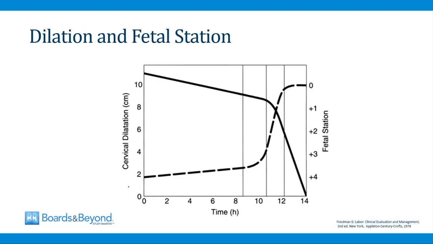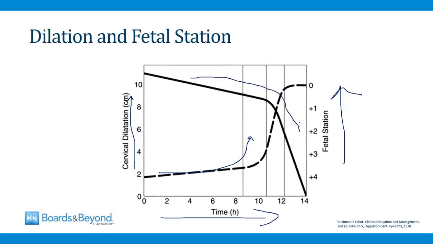Shown on this slide is another fairly classic graph that you can find in obstetrics textbooks. It shows cervical dilation in centimeters on the y-axis, just like the chart we saw a few slides ago. Time is on the x-axis, but on the secondary y-axis we have the fetal station. The cervix is the dotted line here, and as it becomes more dilated through the stages of labor, the fetal station progresses so that the baby moves out of the uterus and further down in the pelvis.